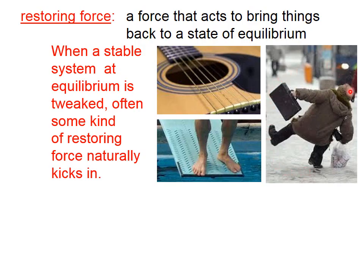Let's take a look at this person here, who's falling on the ice. You have some semblance of a restoring force in you. If you're standing or walking and suddenly you start to tip over, a restoring force will kick in and try to stop you from falling over completely.